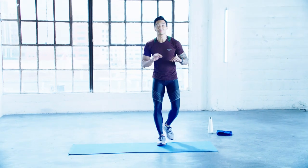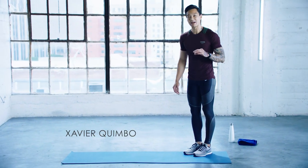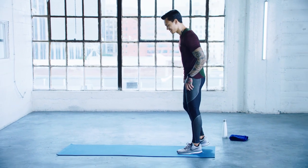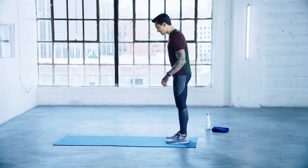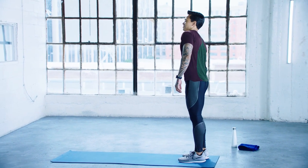Speed and power don't mean a thing if I can't control it. So this workout right here is my personal workout on hitting the brakes. It's the details that make it special. Everything is on the minute, 45 seconds, repping it out, and I'm gonna give myself a little breather in between.